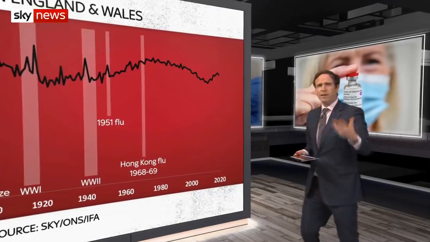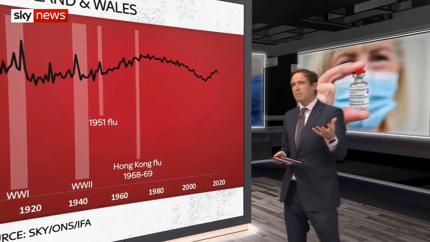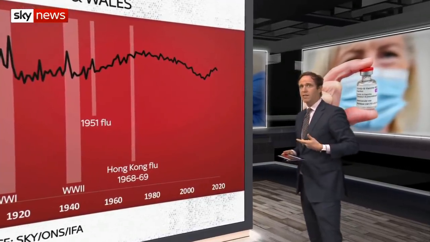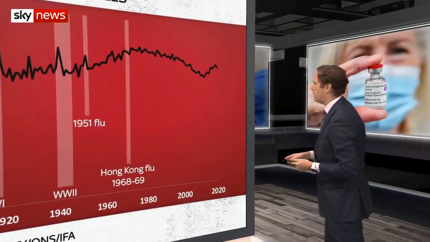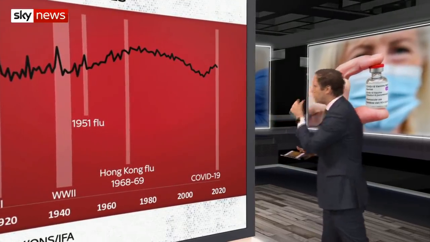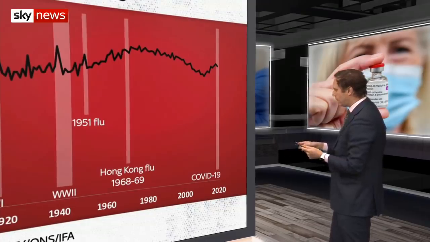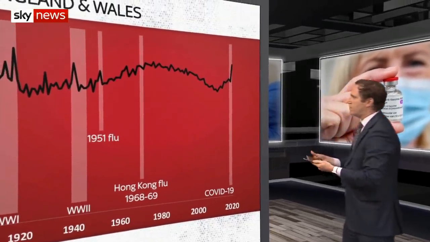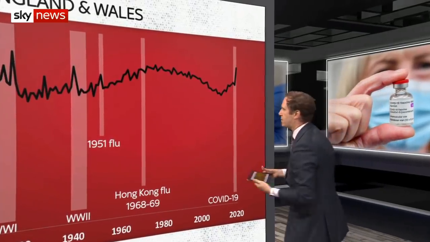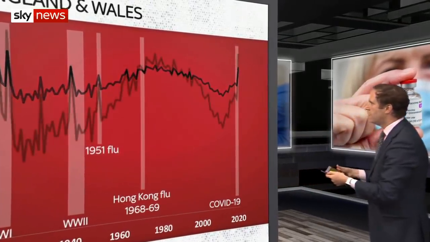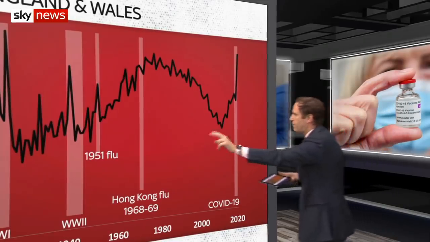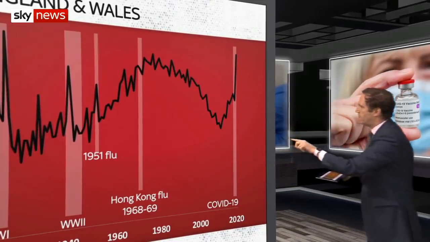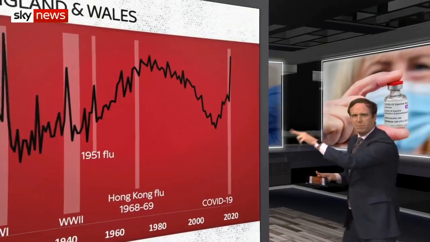So now we finally have the annual numbers through. We're able to make a comparison as to whether this is more severe or less severe than that. And here's what the numbers show. So here is COVID-19. I'm going to add the line on to show you the increase in 2020. And what I'm actually going to do is change the axis scale. So the same data, precisely the same data, but we're going to zoom in. So we'll just get rid of the bottom 350,000 so you can see it more in perspective.